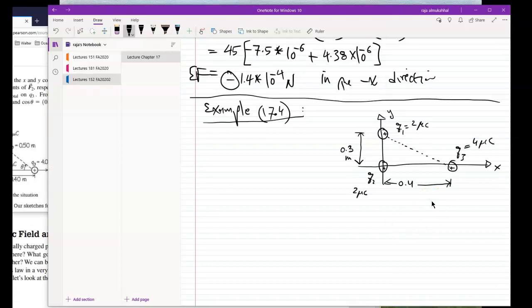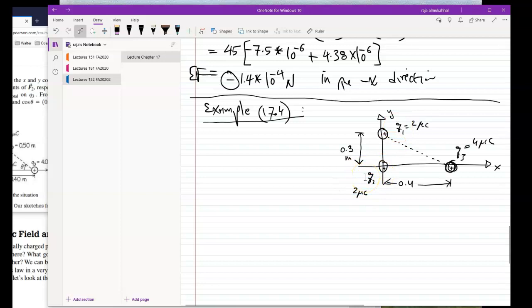And he wants the net force on Q3 right here. Okay? So how do I do that? Well, let's see. As you can see, all these charges are positive. So that means all of them are repelling one another. Like charges repel one another. But I'm only concerned with Q3. What are the forces on Q3? Well, I have two forces here. One due to Q1, and the other one due to Q2, correct?